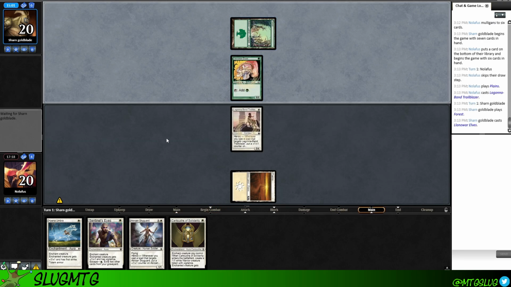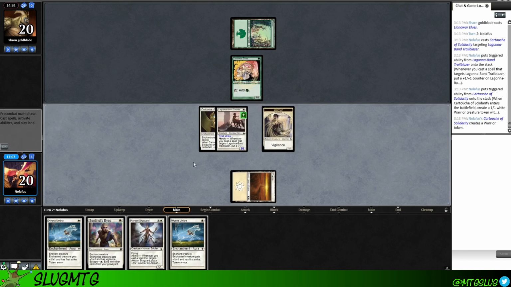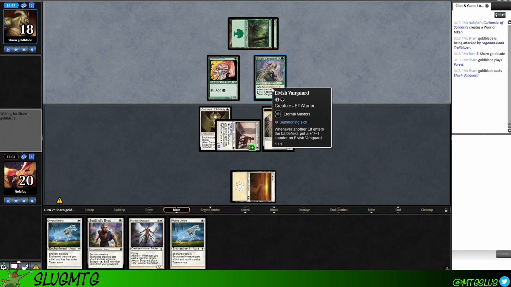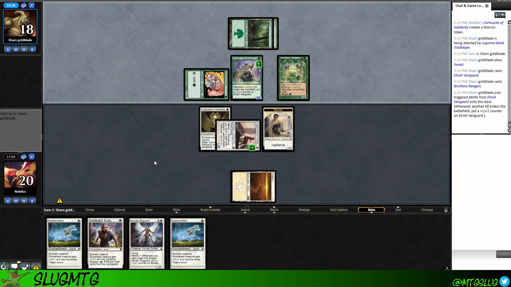Yeah, so the Forest and Land of War Elves. We'll go ahead, put down the Cartouche, and swing in for 2. They go down to 18, and there is a Vanguard. So this guy is going to be really annoying, but he's not going to be super annoying until Trample.